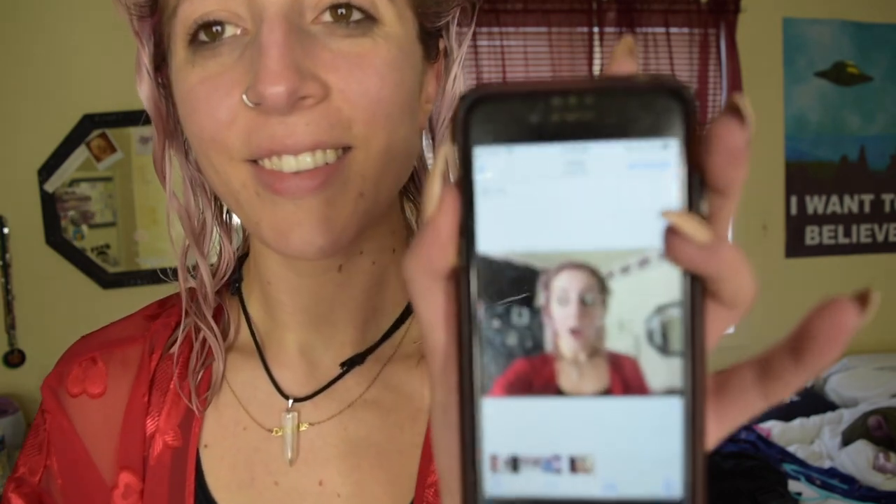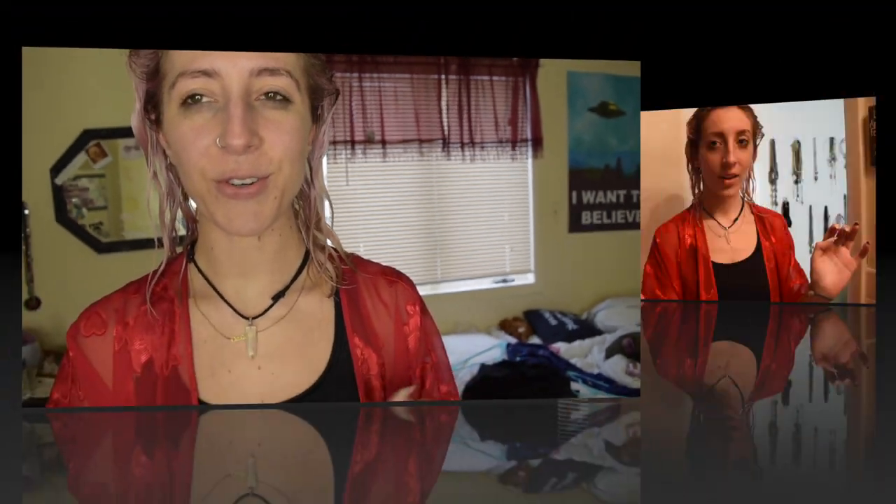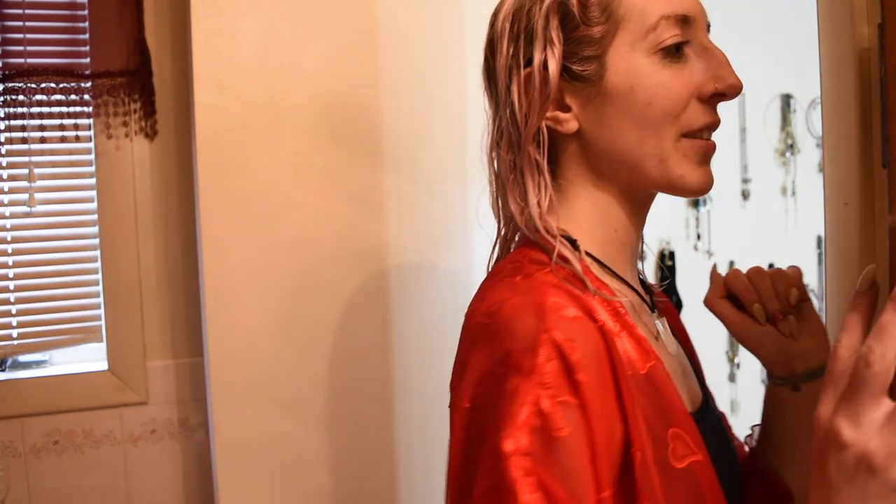First things first, let's get all my previous makeup off my face — we're going to cleanse and exfoliate and it's going to be great. I'm going to take you guys into my bathroom. Please excuse the poor lighting in here. I would love to have that luxurious bathroom you see all over YouTube in those five-minute makeup tutorials, but nope — we're just going to get right into it.